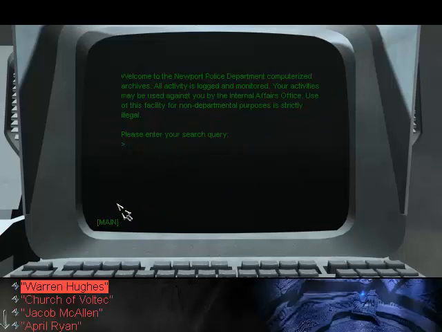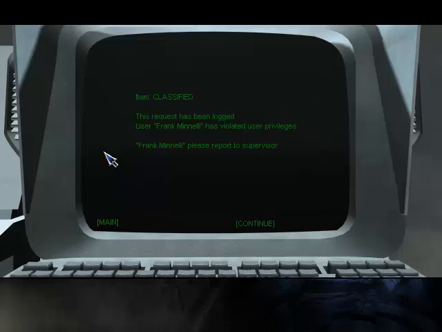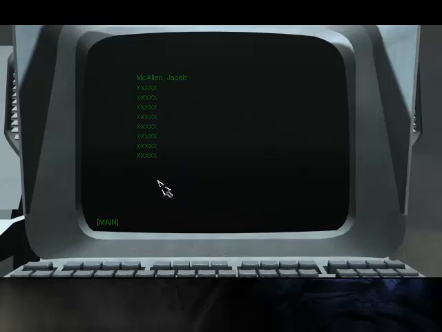So, Jacob McAllen. The so-called White Cardinal. I wonder who he is. Jeez, this kind of reminds me of Gabriel Knight 3. If we're not, please report to supervisor. Uh-oh. Oh, I feel so bad. What the?